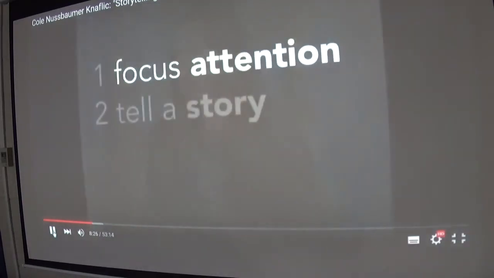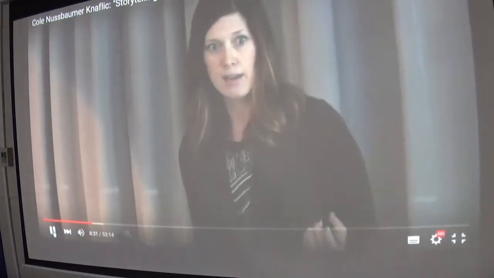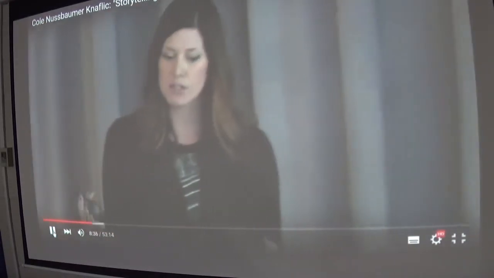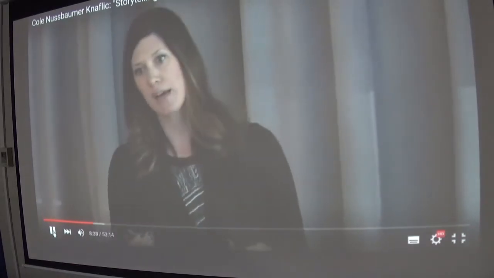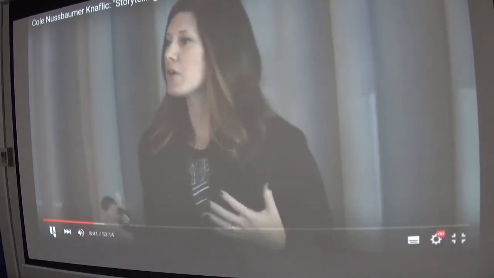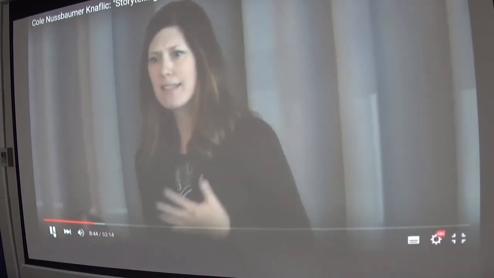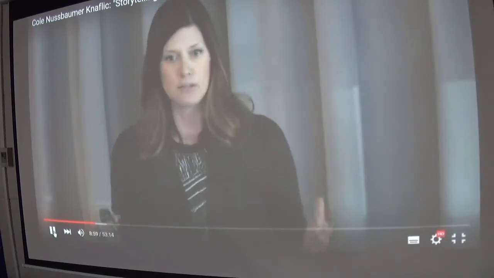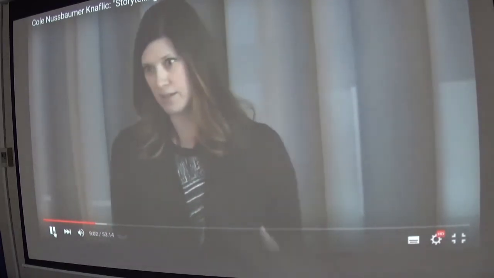First off, focusing attention. Again, recall a time at Google where I was working on the Project Oxygen study. Quick show of hands, how many people are familiar with Project Oxygen? Most people in the room. So Project Oxygen was a study led by my colleague Neil Patel. And the goal really was to try to understand on a mathematical, statistical level, what makes managers effective. One of the challenges that we encountered was, after the study was done, communicating the results of it to a very mixed audience, where we had both engineers who had a great desire for detail. They wanted to understand the methodology, they wanted to be convinced of the robustness of the analysis.